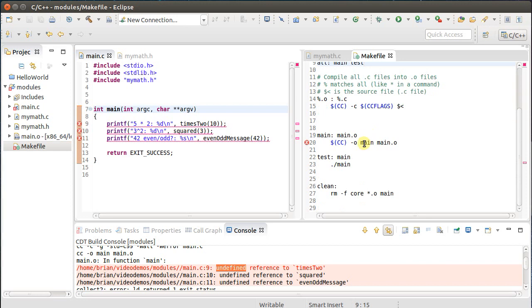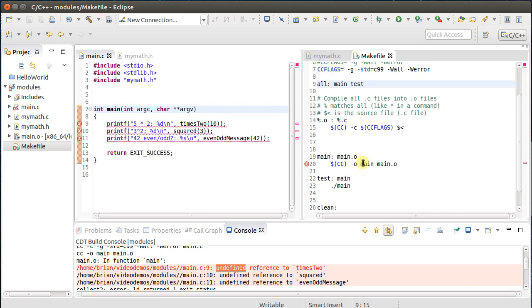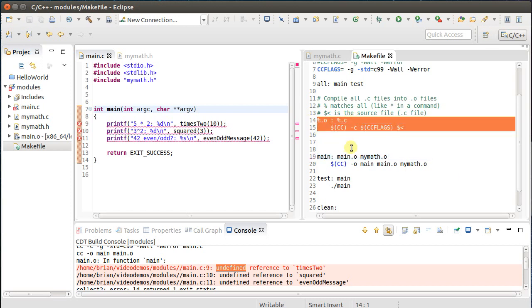What I've been doing so far is, when I compile a file, I'm simply compiling that file on its own, and when I go to link, I'm simply linking its .o file. So for example, when I build main, I'm linking main.o and building the main executable. Now in this case, I also want to build mymath.c. One way I can do that in my Makefile is to put in mymath.o as a second file I wish to link, and depend on mymath.o. I've got this general rule here that's going to build all .c files into .o files as required, so that should cover me.